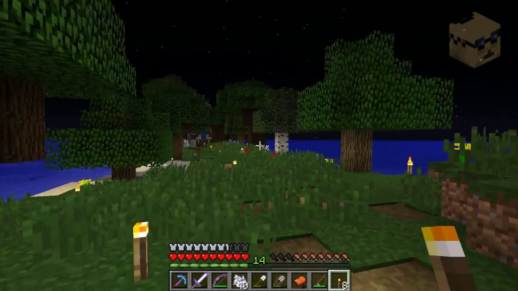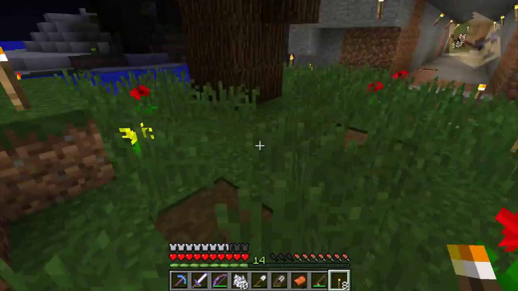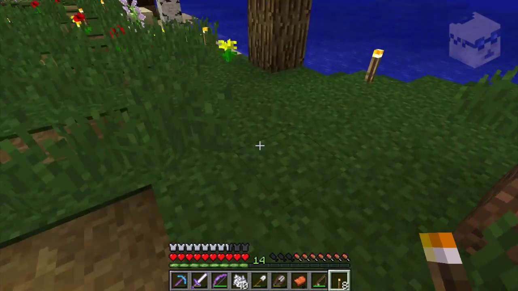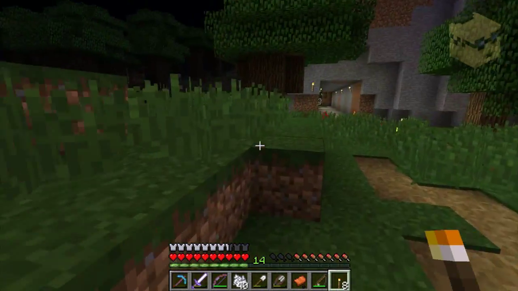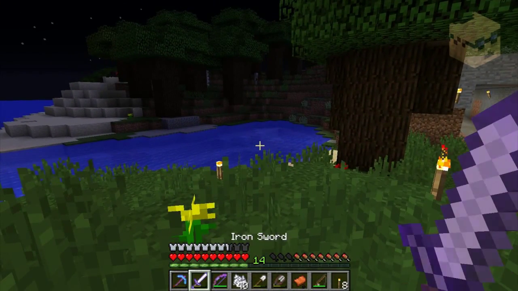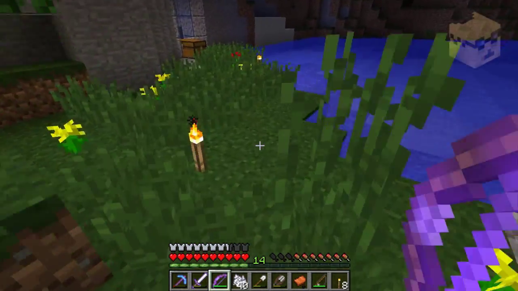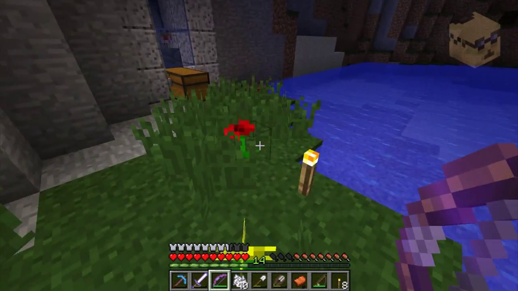So this is the walkway to the house. I kind of like it. I'm going to get rid of the torches and add the lighting under leaves or whatever. But I haven't even gotten any glowstone yet. And over in this direction, I should make a pathway over here too.